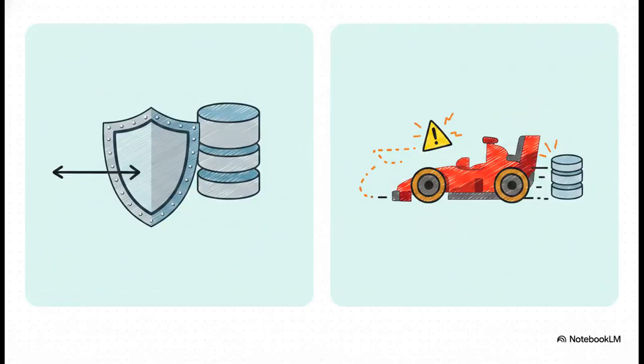Now, what's really interesting about this slide is comparing the absolute safety of synchronous updates against the sheer speed of asynchronous flushes. If write-through prioritizes safety, its aggressive cousin, the write-behind pattern, prioritizes pure speed. The app writes to the cache and gets an immediate success response, while the cache asynchronously flushes that data over to the database later on. It's incredibly fast. But if the cache crashes before that flush happens, you permanently lose that data. It's the classic availability versus consistency trade-off.